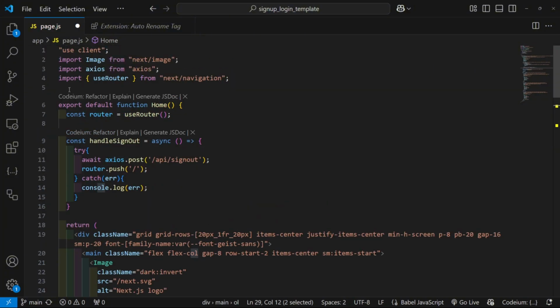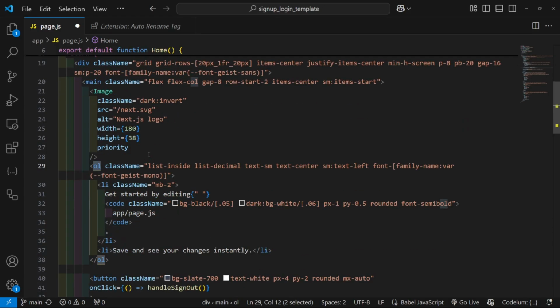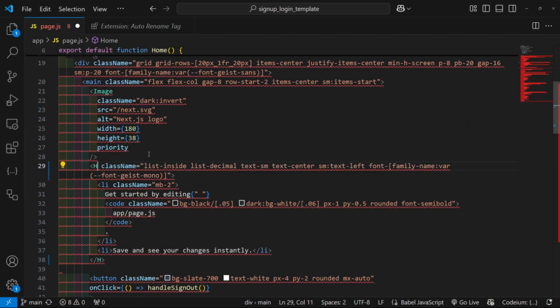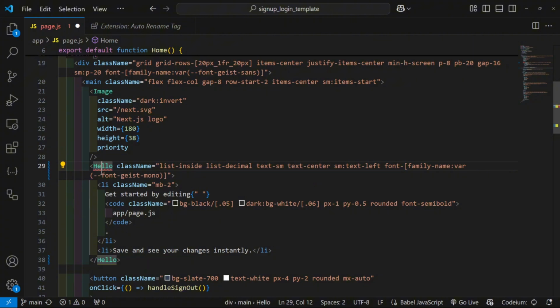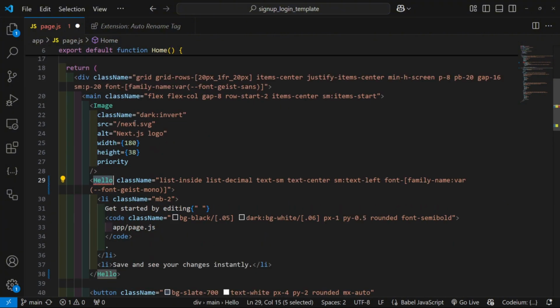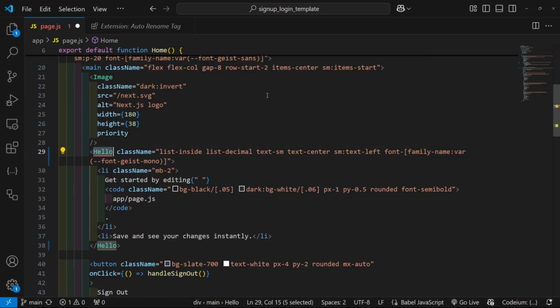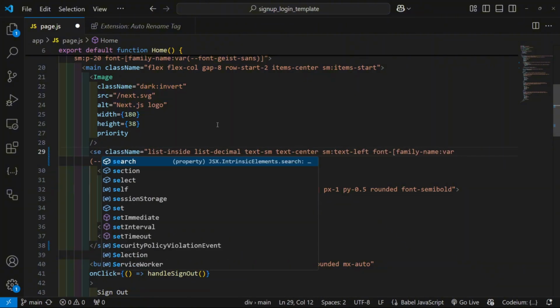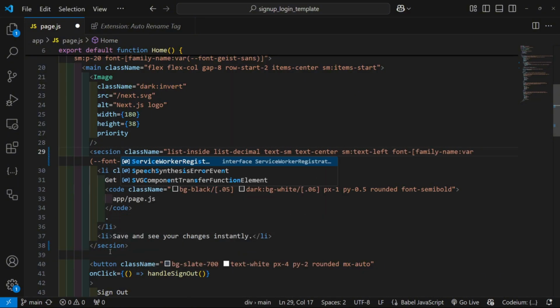Let's say, for example, you had a React component. Of course, that was Hello, for example. You can also do that, but again, we're going to get an error because there's no React component called Hello that we can actually use in here. But whatever you write in here is going to be typed down in there. So of course, if you make an error here, so let's just say section, like you write it like that, you're still going to get an error, but a very useful Chrome extension.